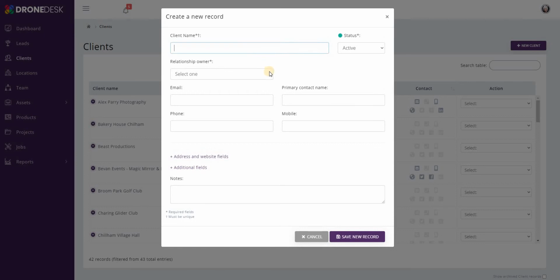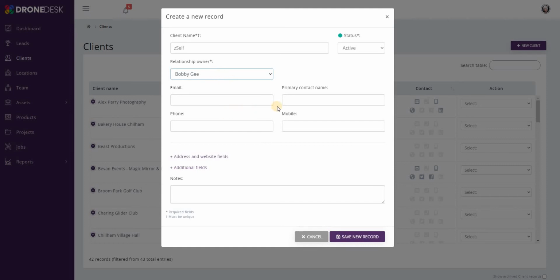The majority of fields in the client form are optional, apart from the client name and the relationship owner. It's always a good idea to set yourself up as a client, and I generally call myself ZSelf. The name that you use for this client has to be unique in the system for your business. Select the relationship owner, that is the person that's responsible for the relationship with that client. If it's only you in the business, that'll be defaulted to you.